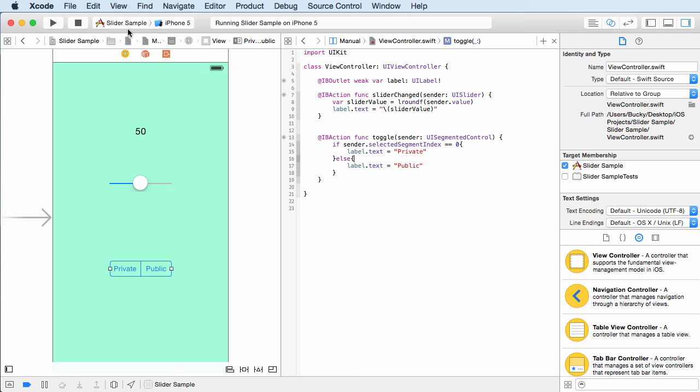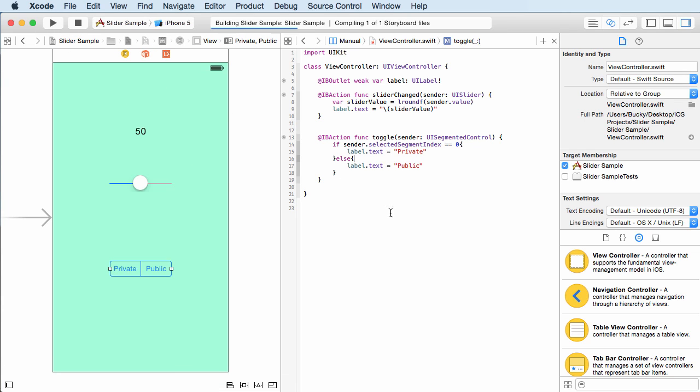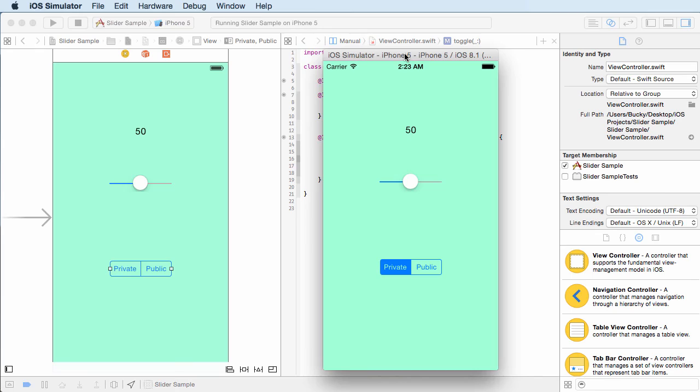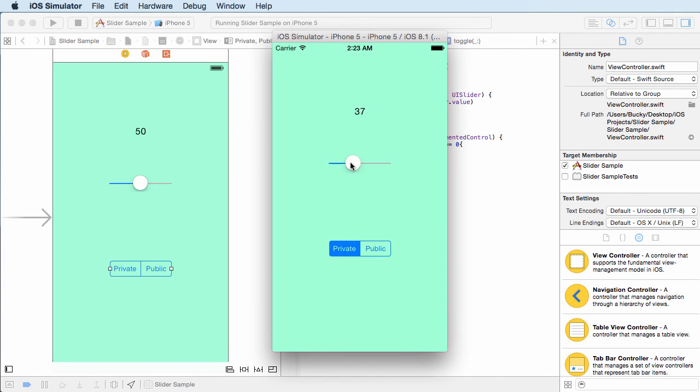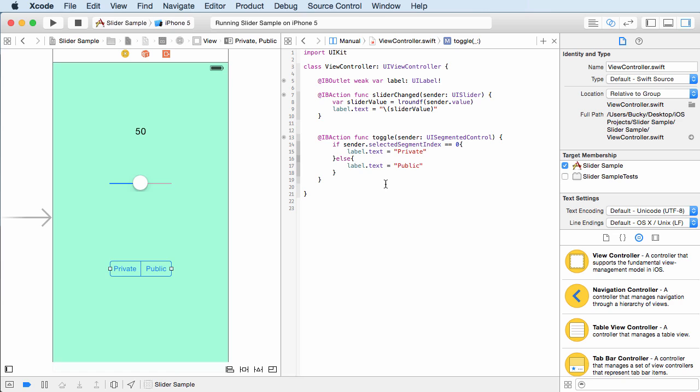So now before I review this, let me go ahead and run it and make sure that it actually works. Alright, so check this out. Of course, we can change the label in one of 2 ways. The slider, we already know, or we can click public, change it to public, private, public, slider, private, public, slider. Do this all day. Pretty stinking awesome. So again, there you go. Pretty self-explanatory. Don't really need to explain it again.